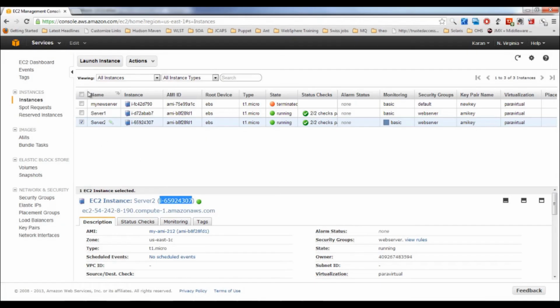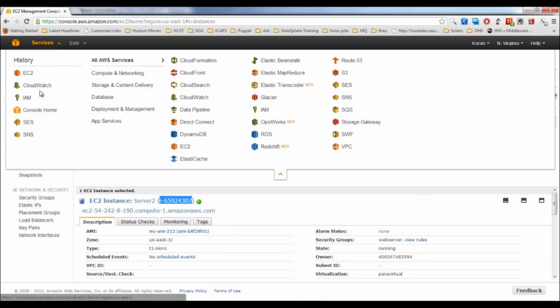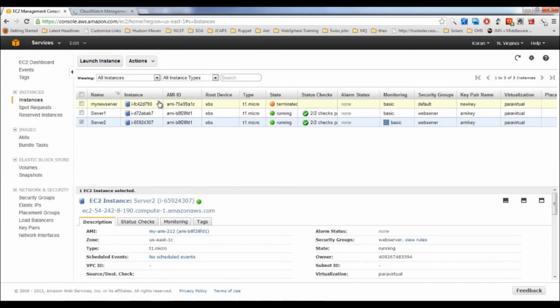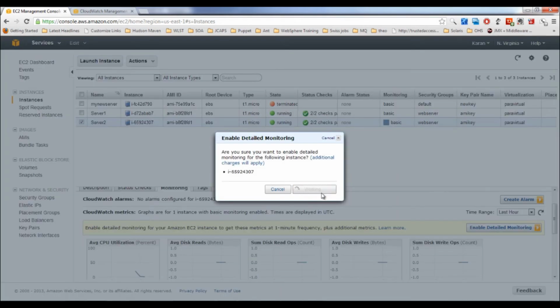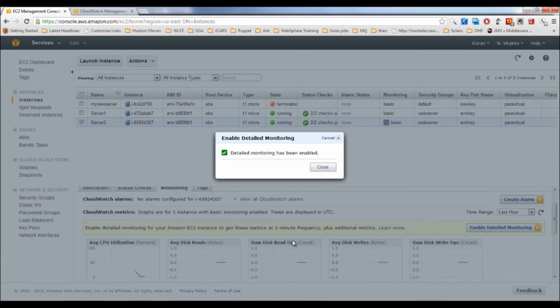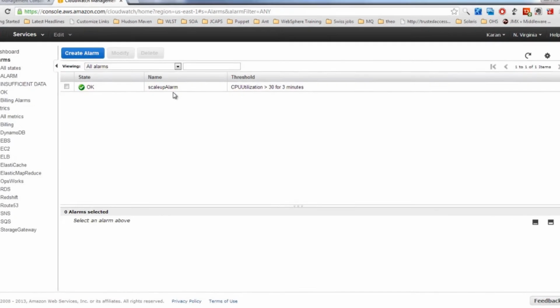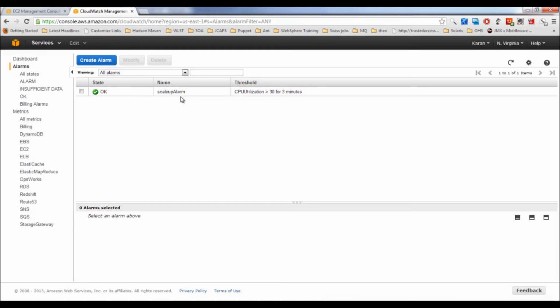Let's go to CloudWatch and also check the monitoring of this server. We enabled detailed monitoring here. So we have got the scale up alarm generated. The CPU utilization here is greater than 30 for 3 minutes.